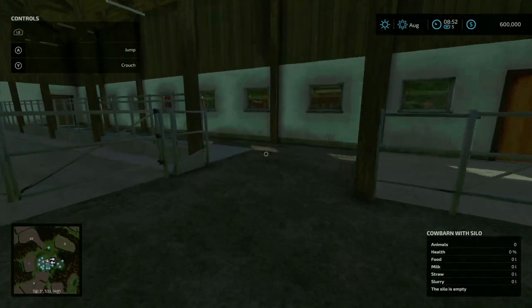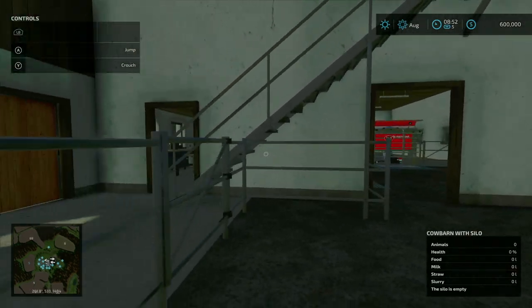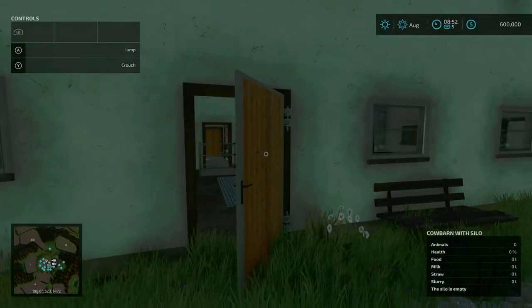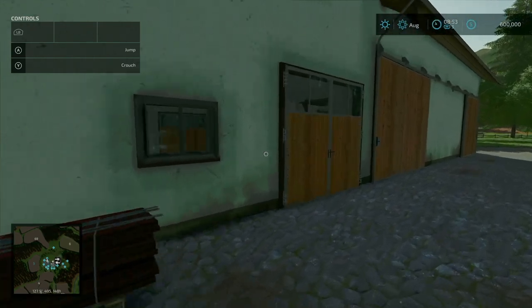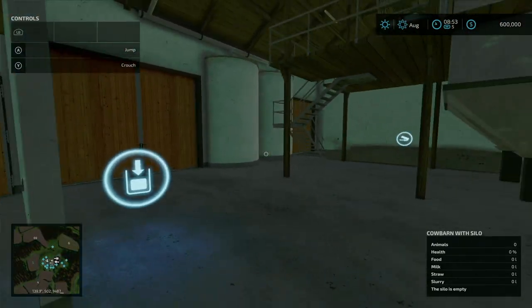Looks like I can kind of get sunk into the ground right there, I just noticed. Going back out this way. Let's see, is it here? I'm trying to remember where the trigger was for the milk. There it is. Trigger for the milk right here.